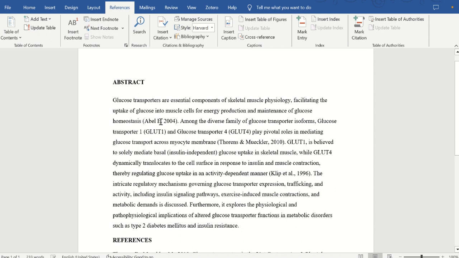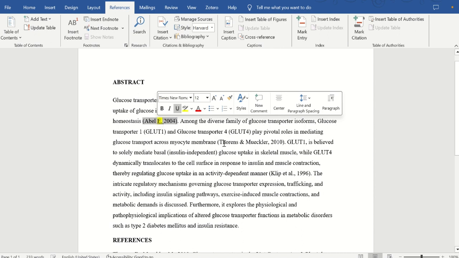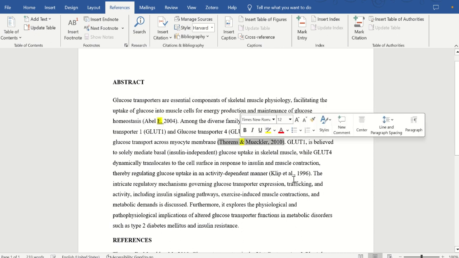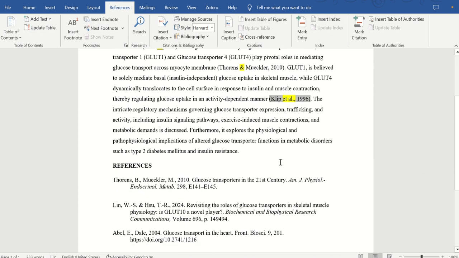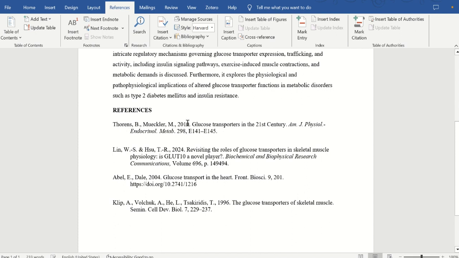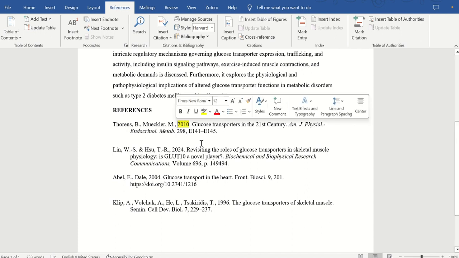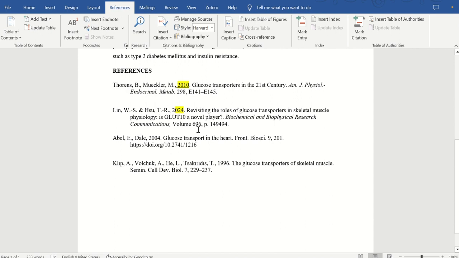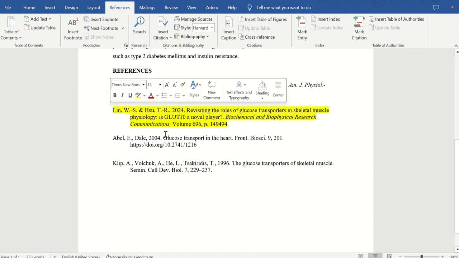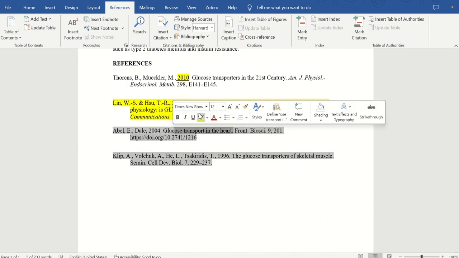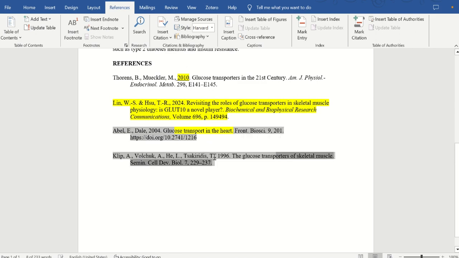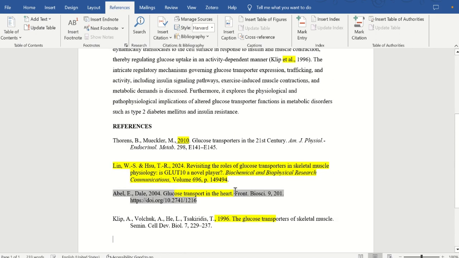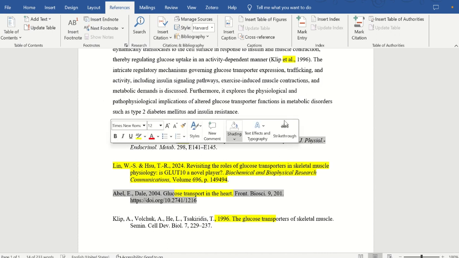So for the common errors in citations, you have 3 citations here, this one and this another and this another here. So for this, you have an error here. There's an error here also. Here you have an error. For the referencing, there's an error here. There's an error here. In fact, the whole list is an error. You have an error here. You also have an error here. So how do you go about correcting these errors?